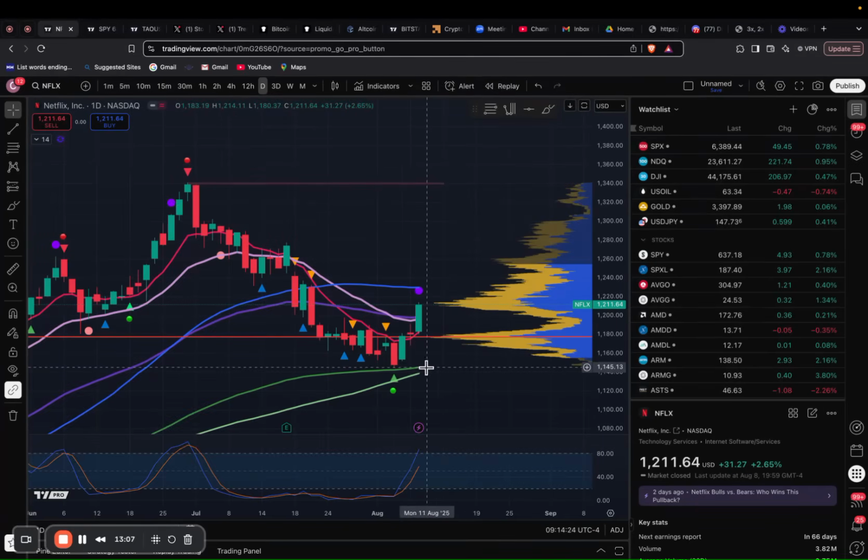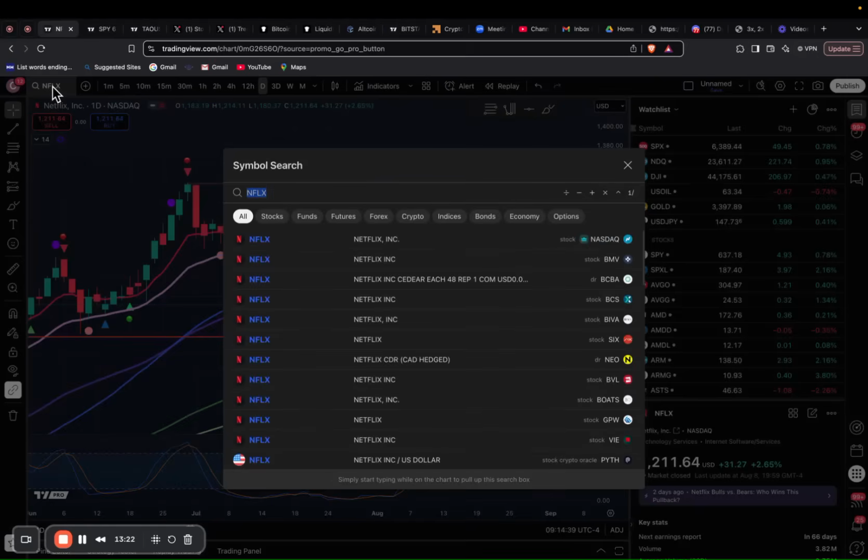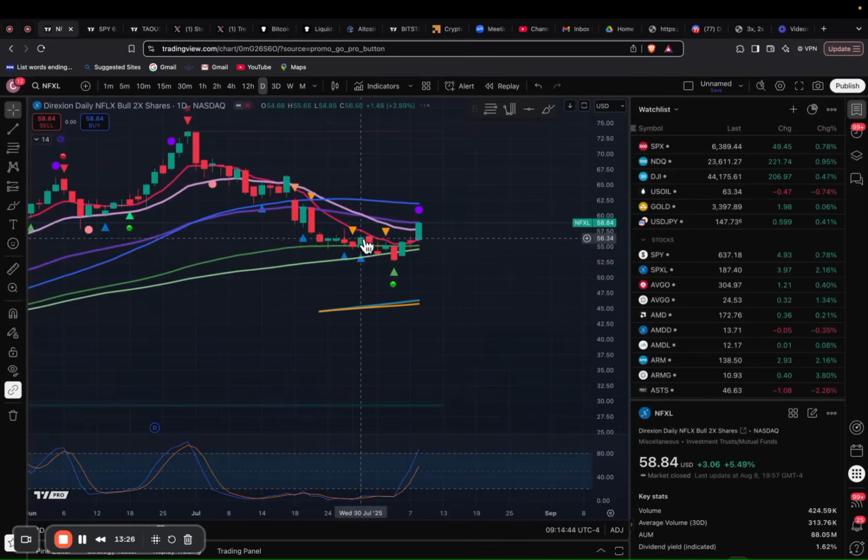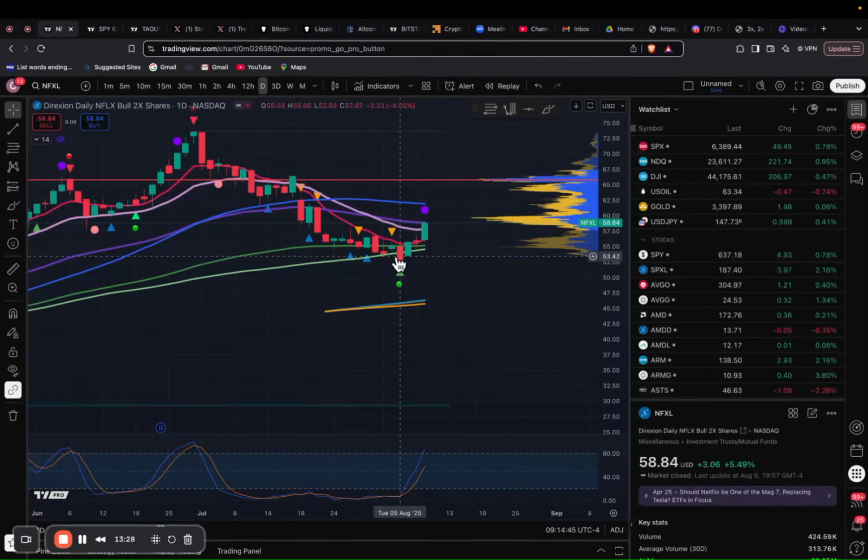Obvious place for stops would be the 100 EMA on the daily there, because that would be creating a lower low. So that's your stop loss. I've given you entries and I've given you targets to the upside. I've given you the full trade there, and that would also be the case on the Netflix long play there as well. You would want to have your stop loss below this candle here, which is at $52.60. If we were to lose that level, then of course that would stop out that play.